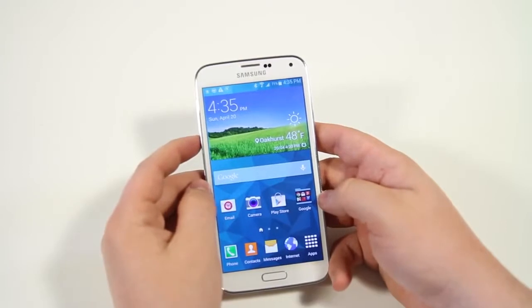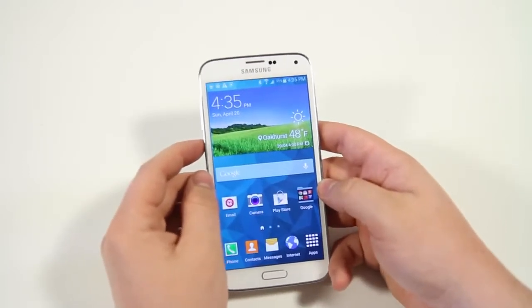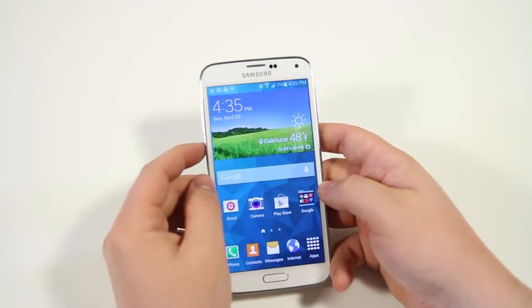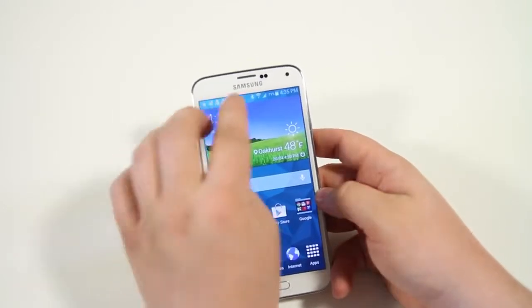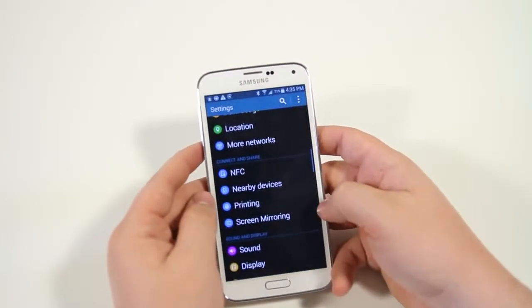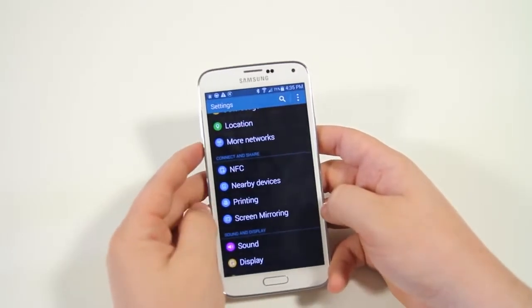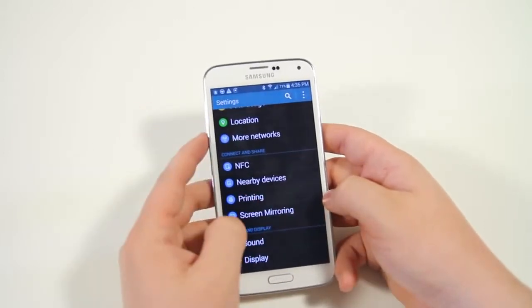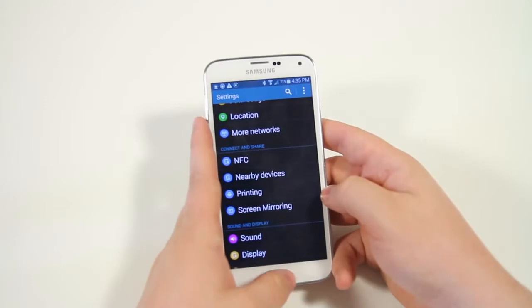Next up, we have Download Booster, and this isn't actually a feature I can show you on this specific device because it's only out on T-Mobile in the US right now. This device is for AT&T. Basically, if you go into your settings, you'll have an option called Download Booster. When you enable that, it basically downloads large files over Wi-Fi and 4G at the same time, really just allowing you to maximize your download speed.